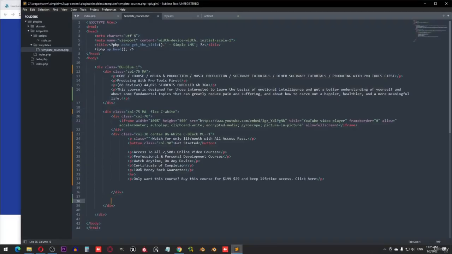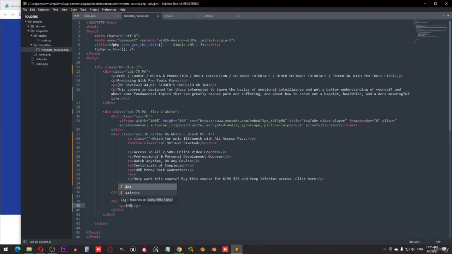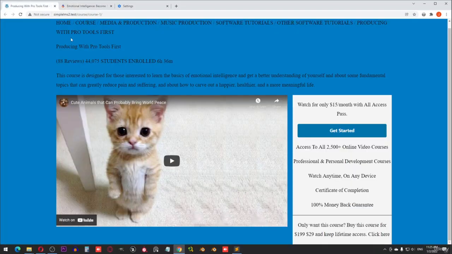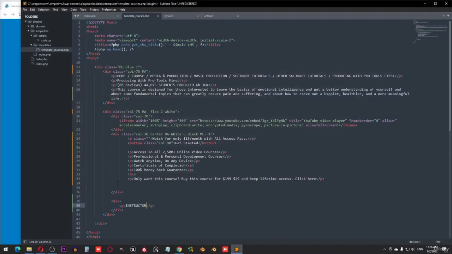So here down below, I'm gonna be adding another div. So it's inside the p and it's called instructor. Alright, so let's go back here and let's do refresh. And as you can see, we got it on the right side. So that's because we're still having this one as a flex. Everything inside this div is gonna be flex, which is on the same line. So this is not the way to go. So actually we need to fix this.